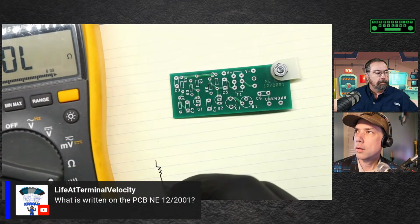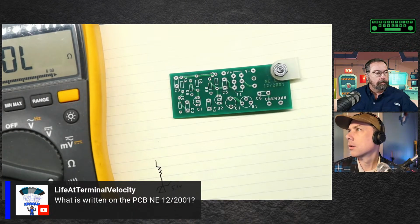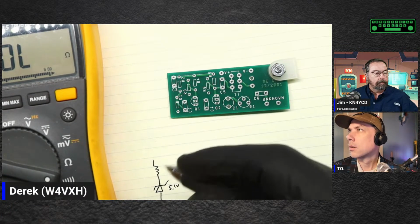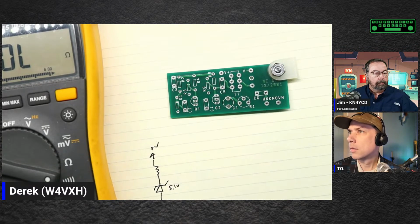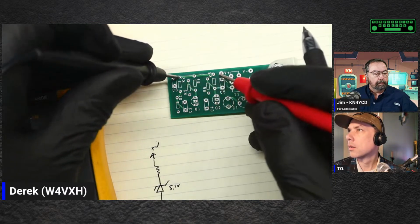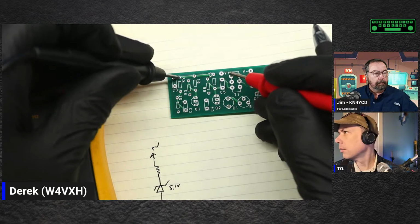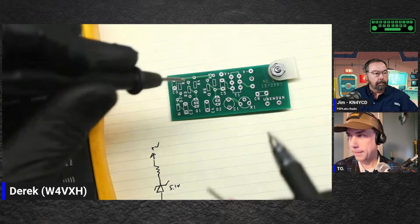So we'll have a resistor. We've got our Zener diode, which is 5.1 volt, and that goes to ground. The Zener diode is always reverse biased when we use it as a voltage regulator. And then that usually goes to the positive supply. So we can verify this resistor. You can see the trace goes over to this R5 and also to the V plus. So that's the positive side of our 9-volt battery. So we know that.